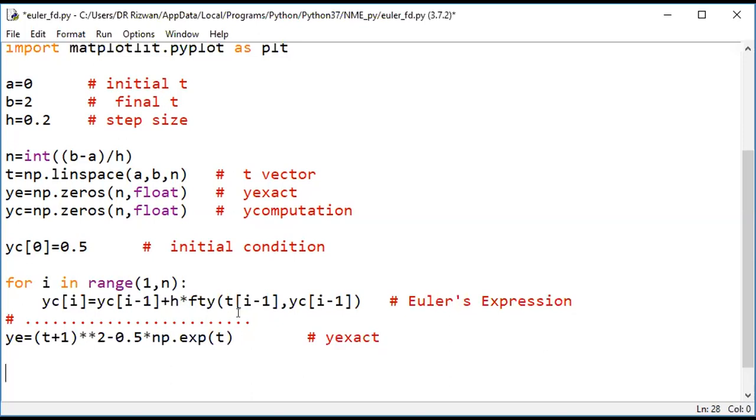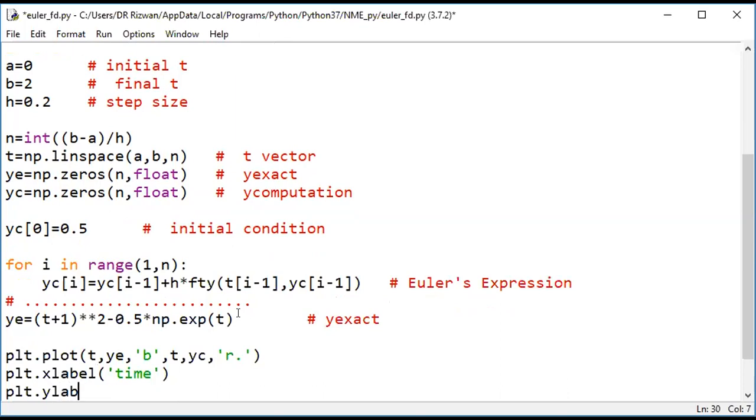And now the plot. I can write plt.plot of t and the exact one, and also on the same plot, let's plot y computation with red dots, and that's it. Then plt.xlabel as time t, plt.ylabel as y.